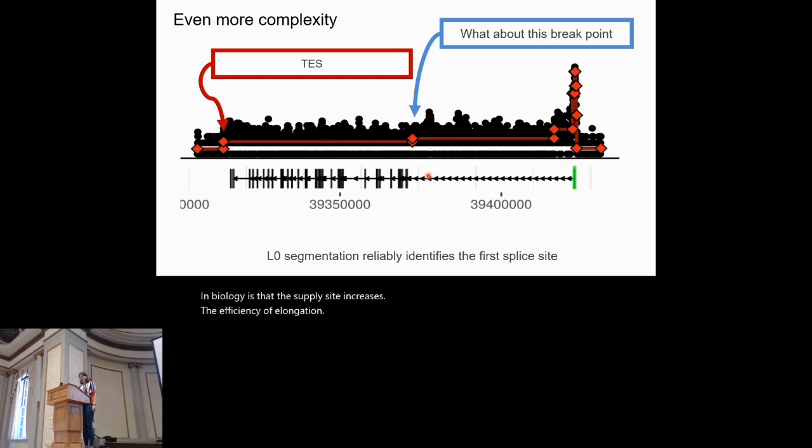So what's going on here is that the polymerase can fall off or it can go forward. And basically what's happening here, you can't tell from the data alone, this is the synthesis of the data and our understanding of what's going on, is that it's going faster, right? So we're detecting it less because it's going faster.